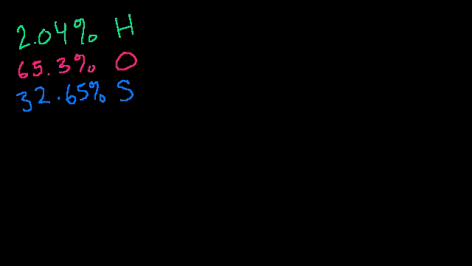I said I would get you a more interesting mass composition to empirical formula problem, one that doesn't just have a straight up 2 to 1 ratio. And so here it is. I have a bag of stuff, or let's call this a bottle of stuff. Maybe it's in liquid form. And it happens to be 2.04% hydrogen, 65.3% oxygen, and 32.65% sulfur. What is the empirical formula?